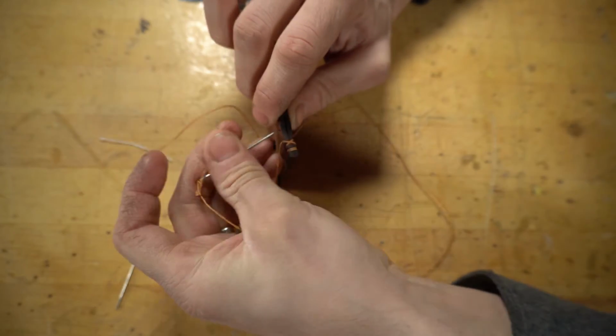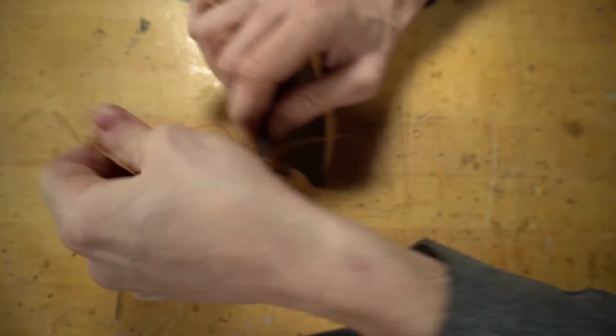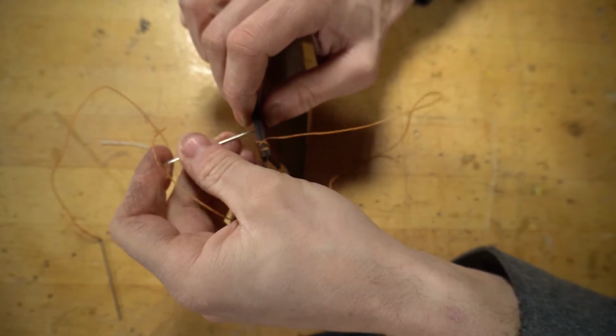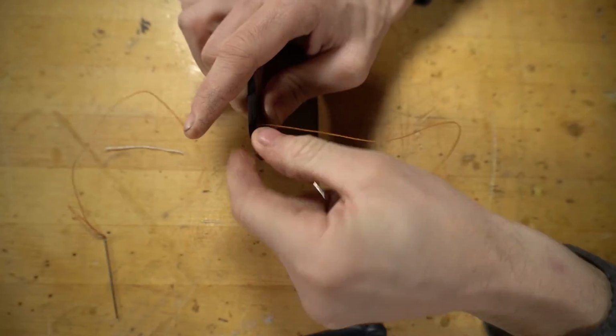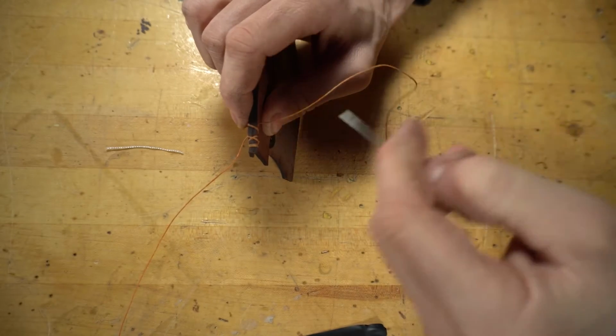So I'm going to go over the edge. I started with the needle coming out of this side that's facing me. I'm going to go over the edge, I'm going to come through. I'm not going to tighten that completely, I'm just going to kind of snug it up. And then I'm going to come make my cross.